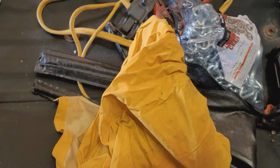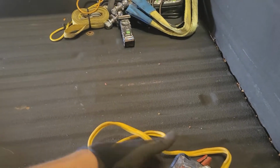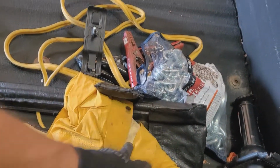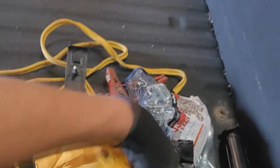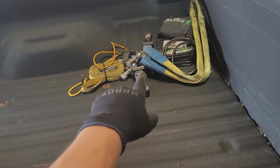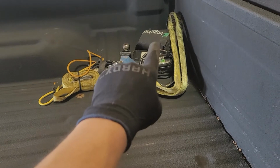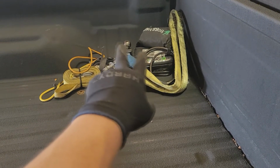Gonna have to figure out what I'm gonna do with all my supplies that I keep behind the rear seat. Like the jumper cables, the jacks, and all this stuff is made to fit. The jacks and the spare tire equipment, but like an emergency raincoat, a chain. I've got the snatch strap. I've got a towing strap. I've got 2 different hitches with 3 different size balls. An emergency rain suit, an emergency air pump, 10 or 12 bungees, 6 or 7 ratchet straps, 3 days worth of food in case I get stranded in the desert. But I'm gonna have to figure out what I'm gonna do for my preparedness when I hit the road. I'm gonna lose all this storage space.